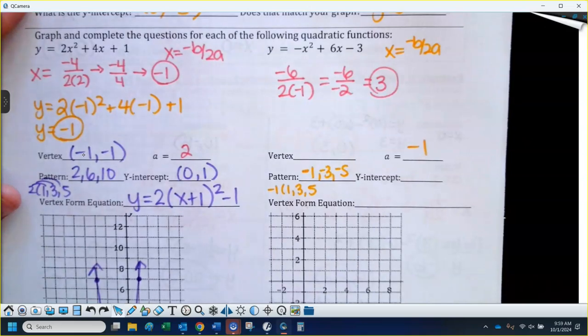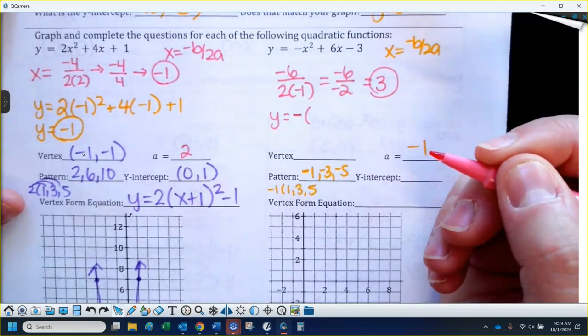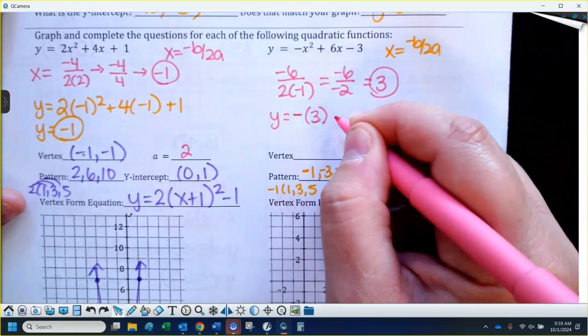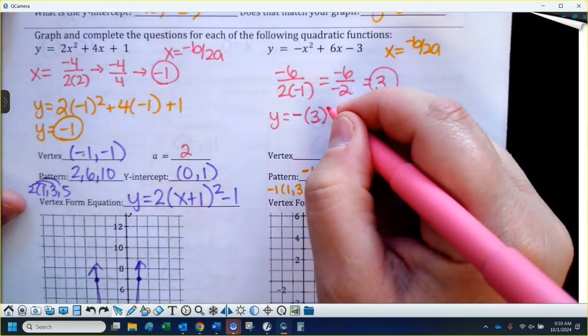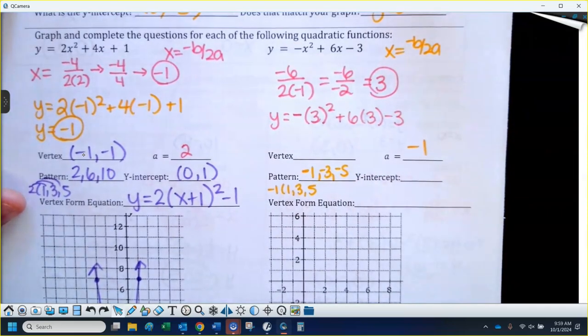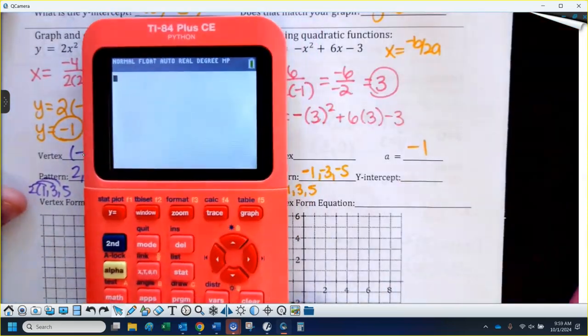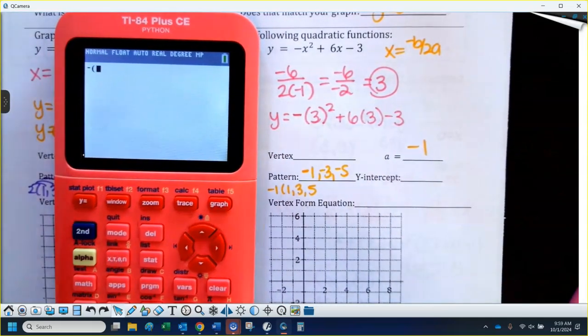To get the y-coordinate of your vertex, everywhere you see an x, and this is really important on this question, wherever you see that first term, it's got a little negative in front of it. It's really important that it's got like a -1. So do not put that in the parentheses. When you plug in 3 there, everywhere you see an x on that question, if it starts out with a negative in front of it, you want to do that like on the calculator. Just put a little negative, because we're not squaring -3. We're doing -1 times 3 squared. So just put a little negative out in front of that, plus 6 times 3, and then -3.